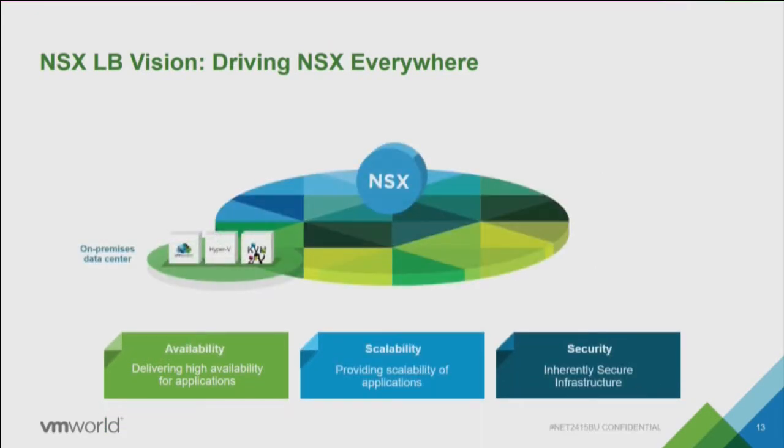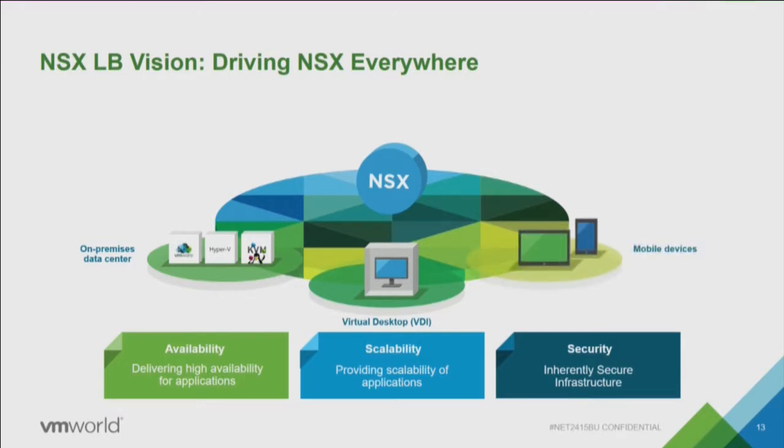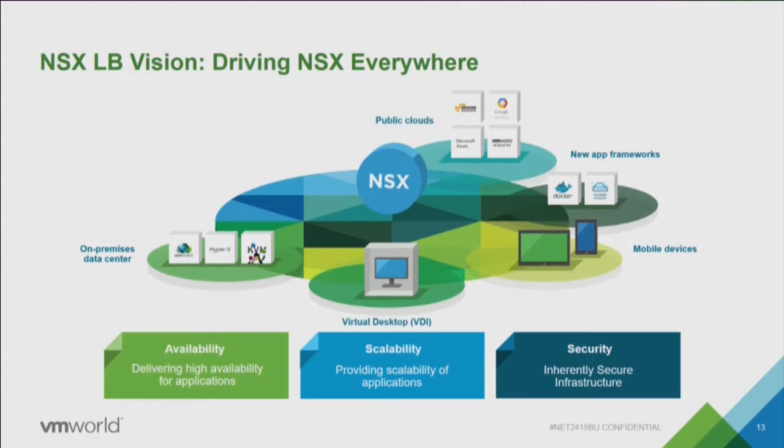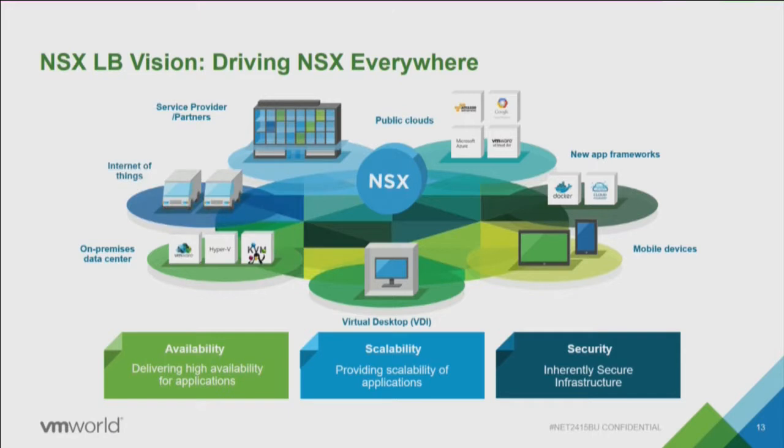So what's the vision? We have a similar vision to what NSX has. We want to have an NSX load balancer everywhere. When I say everywhere, it's literally whether it's your public cloud infrastructure, running on Amazon or Azure, or integration with container platforms or within microservices. We have a few customers today running NSX load balancer in their microservices environment. Whether it's an on-prem private data center, a service provider model, or the Internet of Things, we want to have an NSX load balancer everywhere. That's our vision, and that's what we are working on in terms of bringing the right solution to you and providing the right load balancing solution.